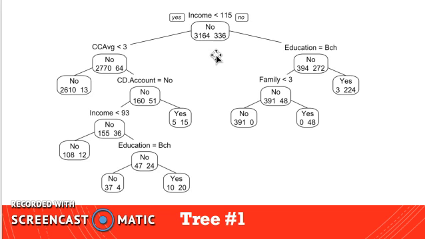And then based off the data from Universal Bank's last campaign, if someone had an income less than $115,000, we move to the left. And then if they have a credit card average higher than 3, we move to the right. And if they have a CD, a certificate of deposit account, we move to the left. And if their income is less than $93,000, we move to the left again. And then right here in this node, we see no, and that's indicating that the majority of the people included in that node did not accept a personal loan from the bank.